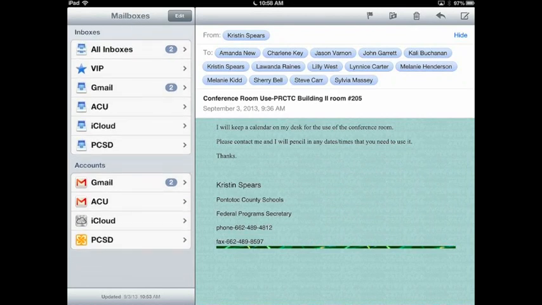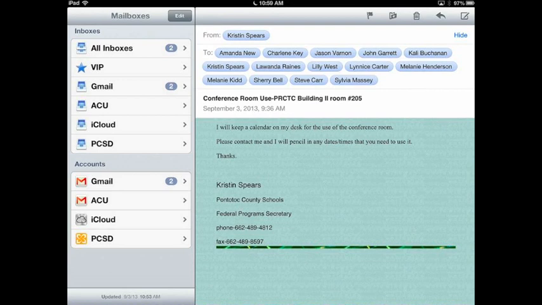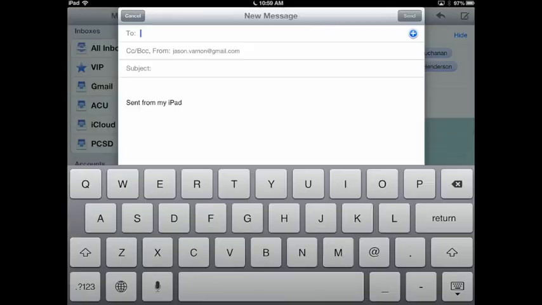The only other thing that might be very helpful for you is how to create an email from scratch. And you simply have that icon in the top right corner, very easily accessible. It just has a little box with the pencil. You would tap on that, and here's where you have to be careful. I have multiple accounts on here, and you may too. Most of you have a personal email that you'd probably want to put on here. Mine is set by default to send from my Gmail account. Well, there's a problem if I send from that Gmail account and I'm trying to get a message to someone at school. A lot of times it blocks that and filters that external email out.